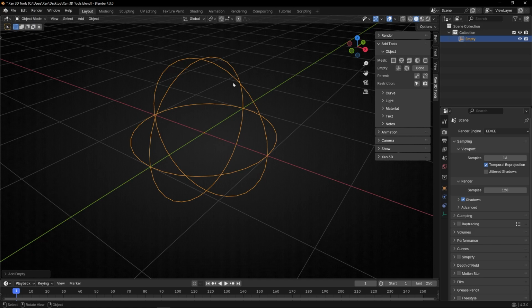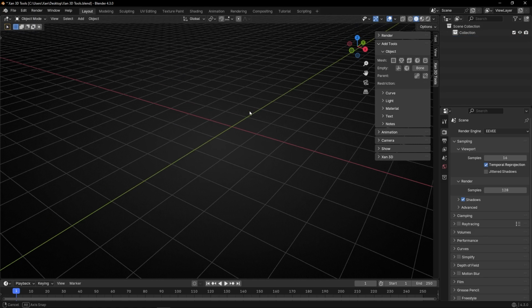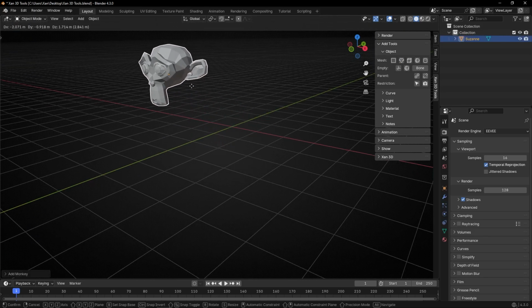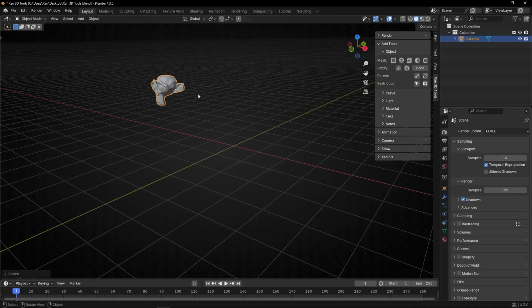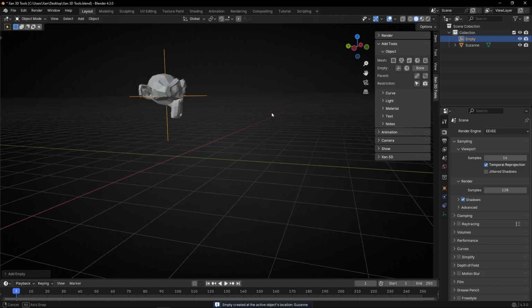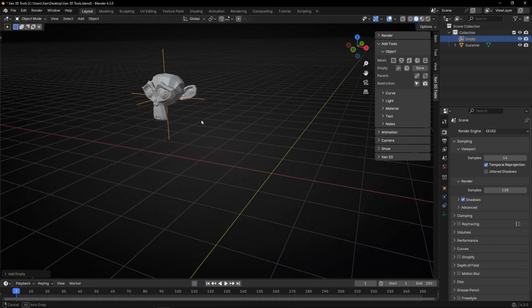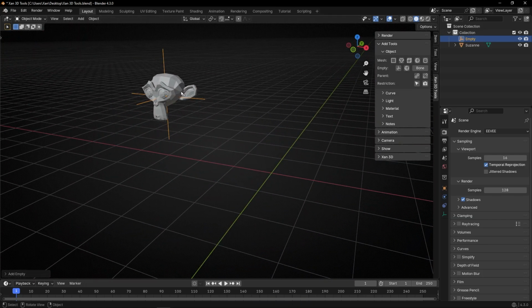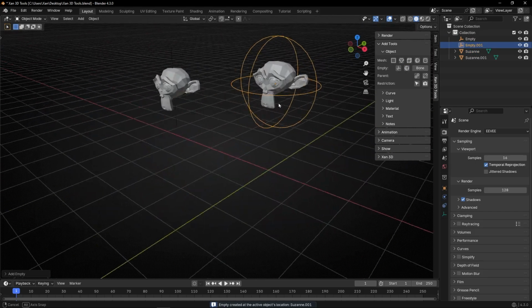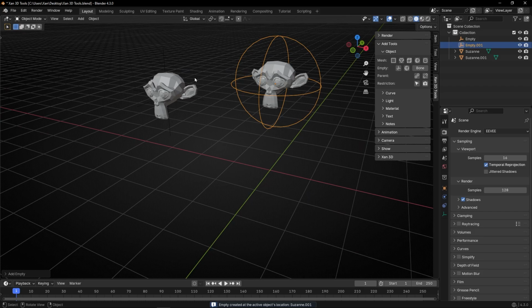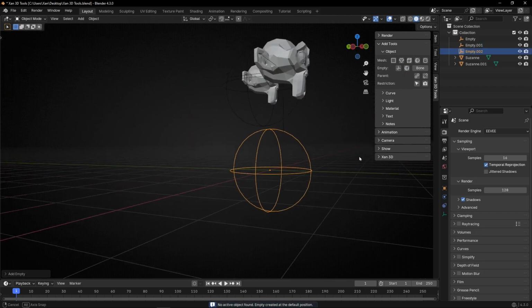However, there is a hidden feature. For example, if you have an object, and let's say it is there, and the object is selected as active, like right now, and if you click here or here, look, the empty will be exactly in the location of the object. So later, it's easier to parent it. Let's do it again with the other button, with this one, and as you can see, the empty is there. However, if you don't have any object selected, like right now, when you click here, it's going to be in the middle of the scene.